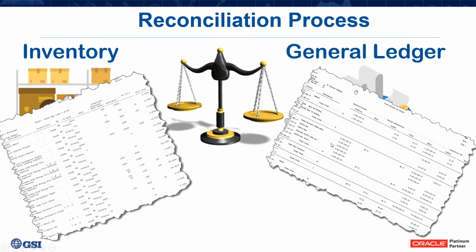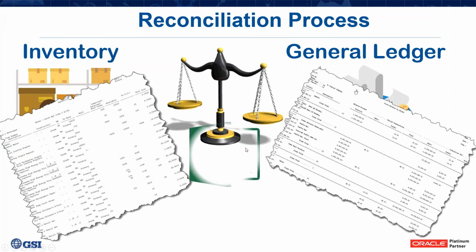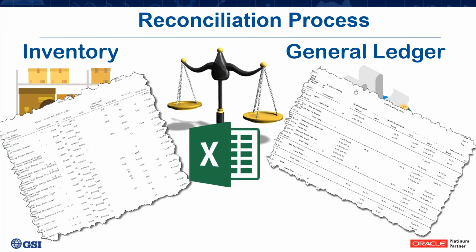On this side, what we have is our inventory accounts with dollar amounts in them for period end. So what we're trying to do now is take a report that contains items and branch plants and compare it to a different report that has account numbers on it. So it gets kind of cumbersome. We have to take some data and manipulate it a little bit in order to compare apples to apples. And how we do that normally involves Excel.